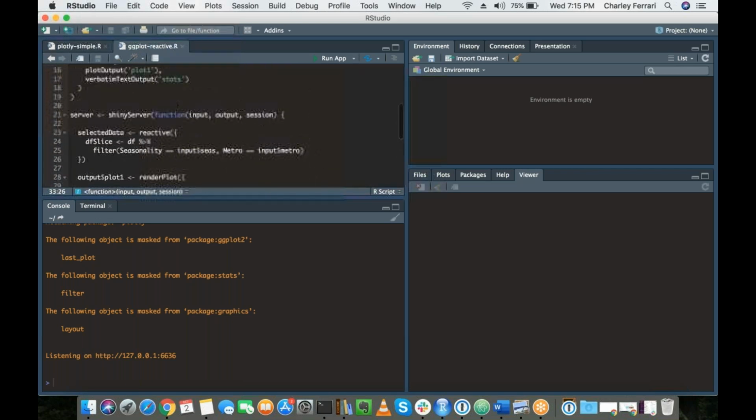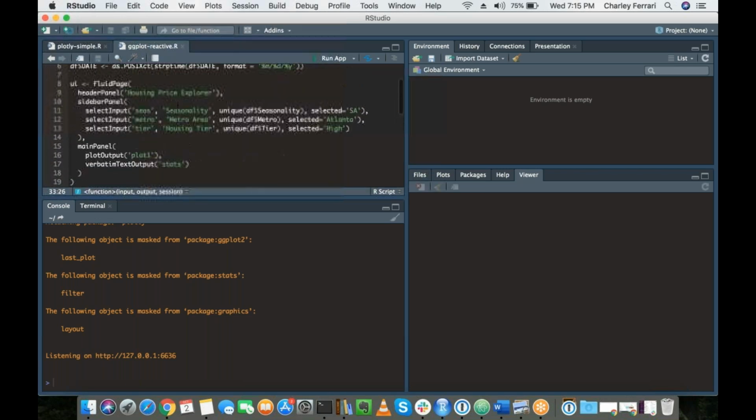So in the server object, let me take a step back in terms of the structure of Shiny. These inputs and outputs have two arguments here. One of them is the tag, and that tag is how we're referring to these objects.